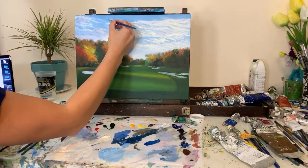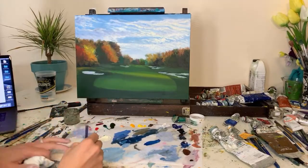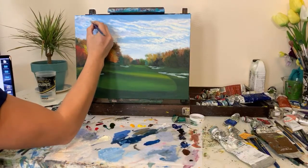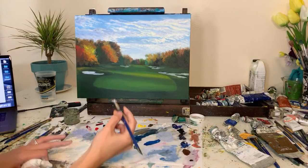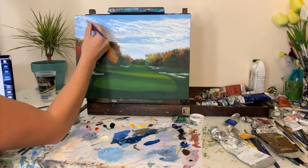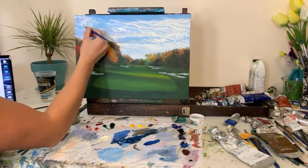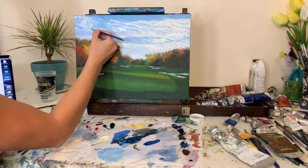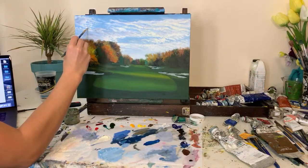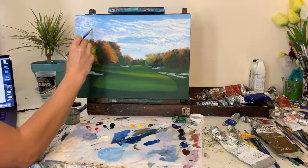My brush is dry, so we're just using some dry brush technique here to add a little bit more pigment into the sky where the clouds are. Softening up the edges of these cloud shapes.